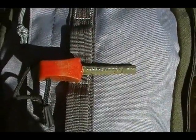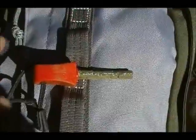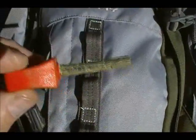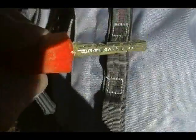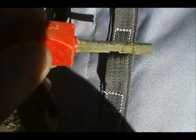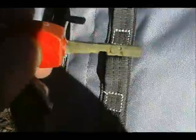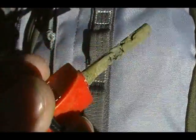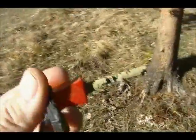Hey guys, something a little different right now. Everyone's seen the Swedish Fire Steels Light My Fire. Well here's mine that I left in my quad box about a month ago with a couple of light everywhere matches. And look at what the sulfur does to these things. Let's get out in sunshine so you can see this.